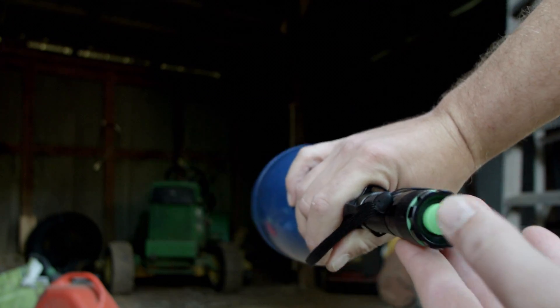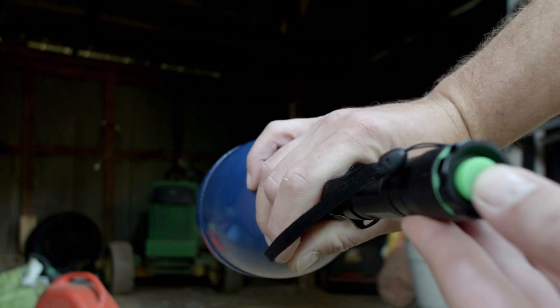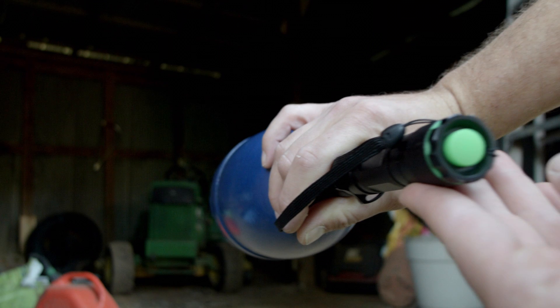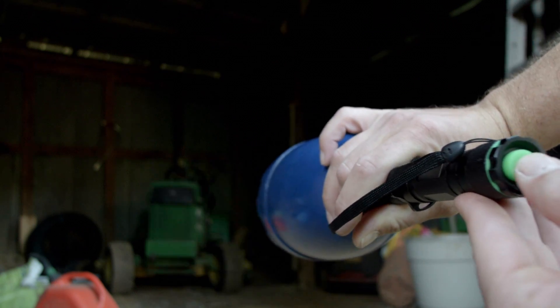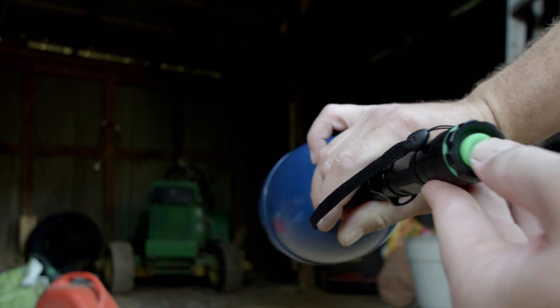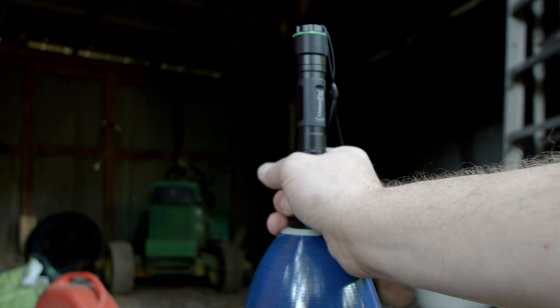I won't attempt run times on this, mainly because Silent Thunder Ordnance says high is direct drive. It's best to use it about 10 minutes at a time or less to manage heat properly. While other lights are production lights, this light needs to be treated like a modified light, because that's what it is. Talk sweetly to it, give it a kiss at bedtime — treat it like your custom knives.